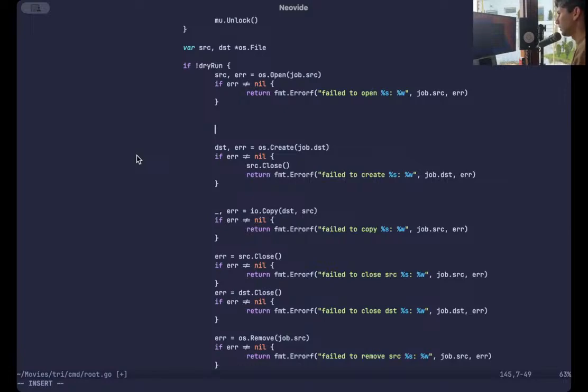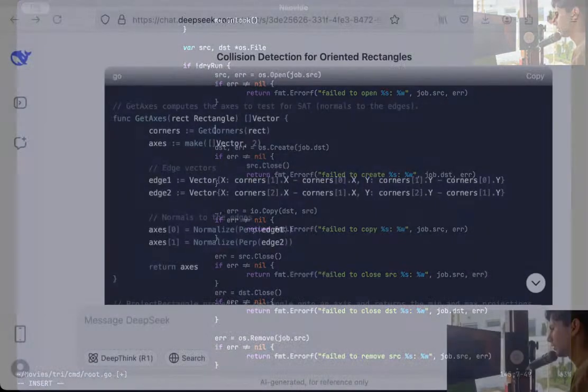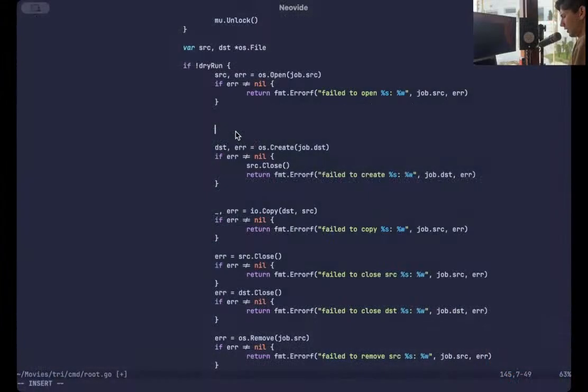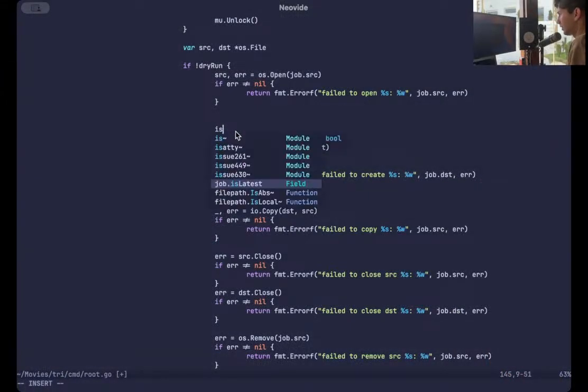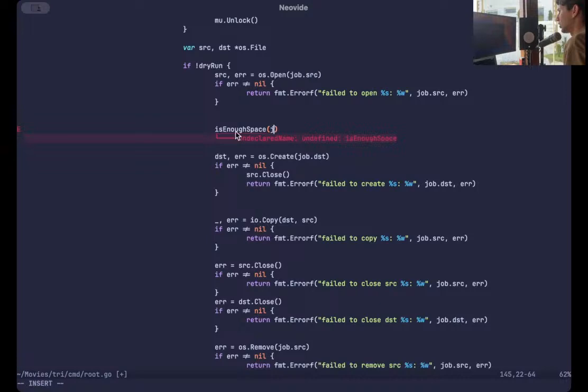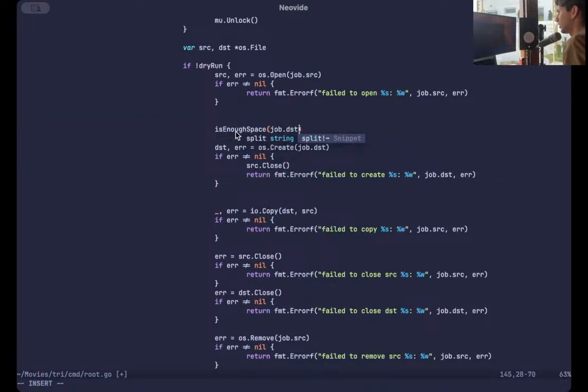I will start with is enough space, for example, inside job.destination directory.